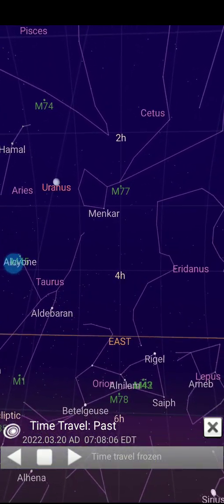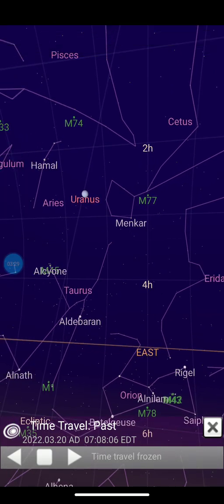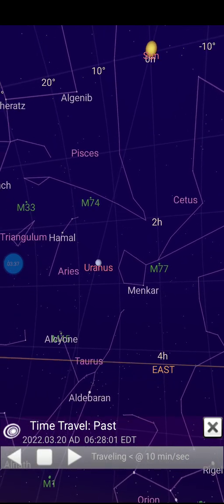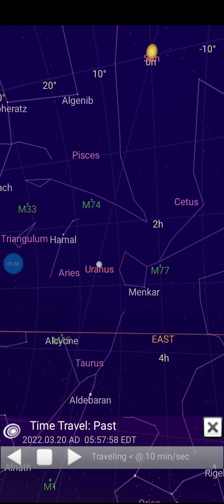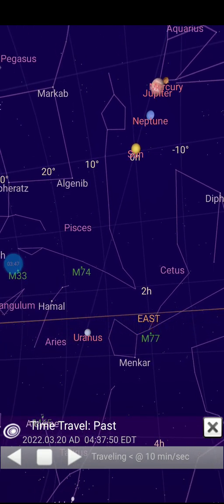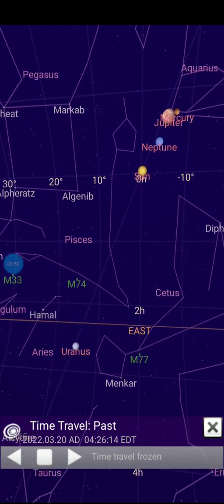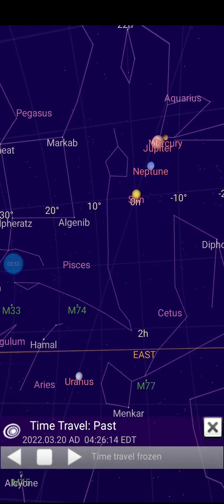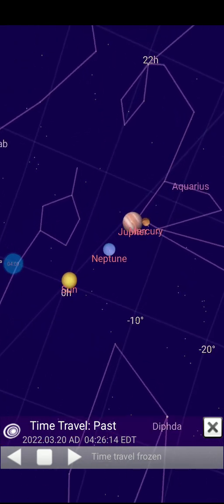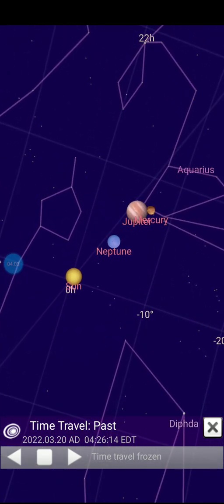Alright, so let's just rewind it a little bit more so you can see it when it's on the horizon here. So as you see, right here is the sunrise on the spring equinox. And the sun is still currently in the constellation Pisces. It is moving towards Aquarius, but we are not in Aquarius yet. We still have a ways to go, approximately 600 years.